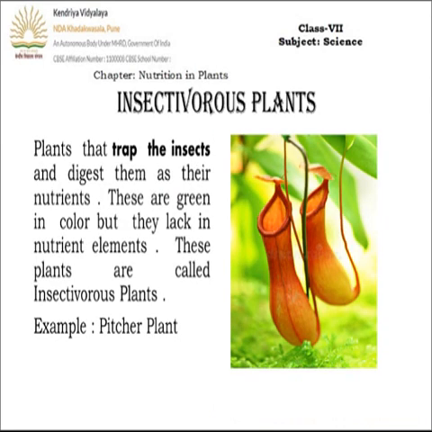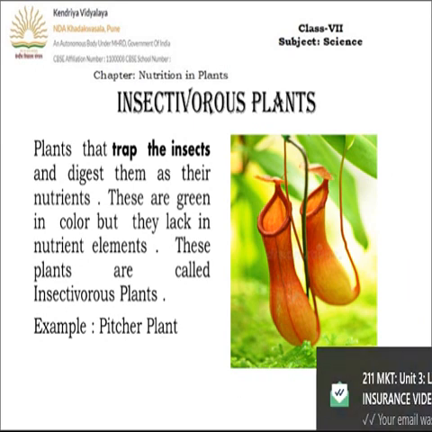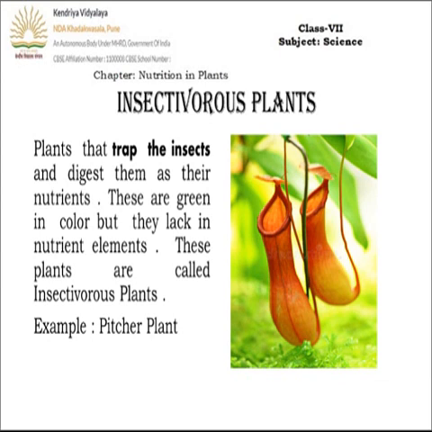Now the next topic is insectivorous plants. See how beautiful this plant looks in the picture. Insectivorous, as the name suggests, means these plants eat insects. But how do they trap the insects? See the structure of this plant. This is the flower of the plant, in which you can see there is a bag-like structure and there is a lid over it.